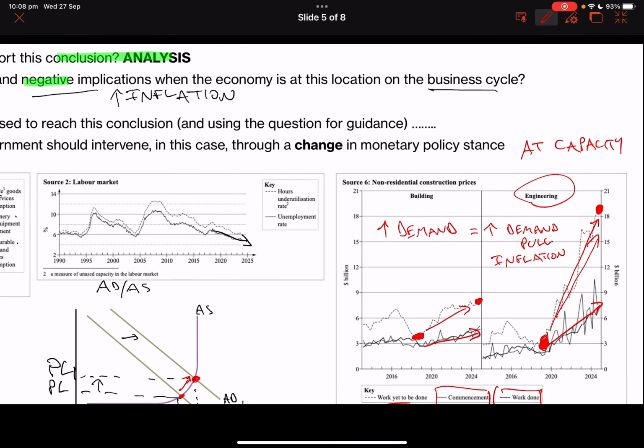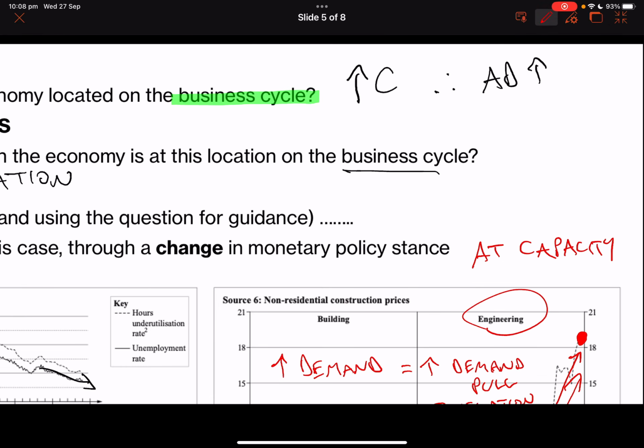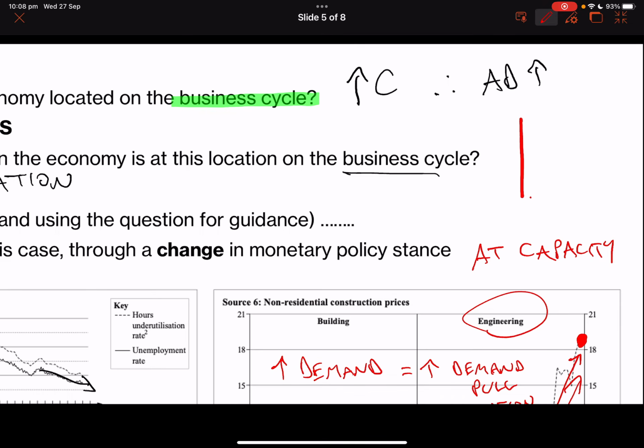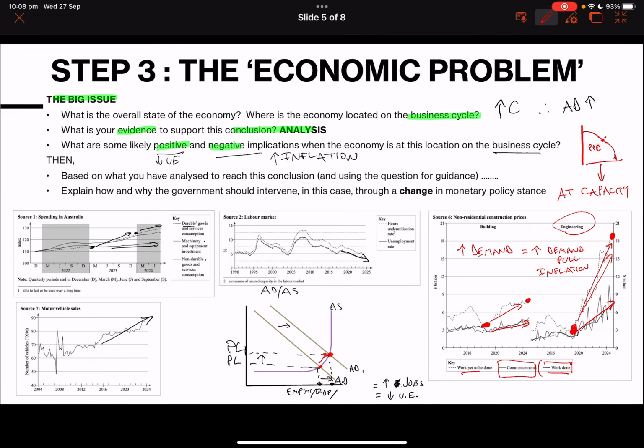And when we think about working at capacity, just get some space over here for myself, we can actually draw that back to our production possibilities frontier. They're working here, they might do a bit of overtime, they might get a little bit outside, but they're not going to stay there for very long. They're really going to have to go here and they'll make some decisions whether they go to different locations on it, but essentially the PPC, Production Possibilities Curve, tells us that they are working at capacity. They're working at capacity as an economy.